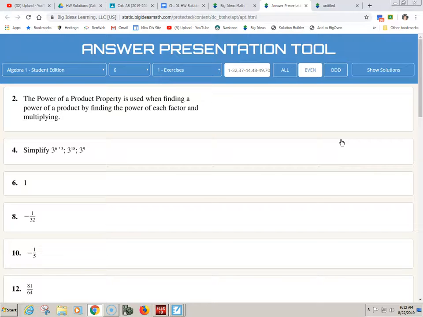Cool. Why do I have only the evens selected, even though all of them were homework? The odds are in the back. You can know whether or not you're wrong. Doesn't mean it shows you how to do it, but you can at least know whether or not you're wrong. Now, Trey, no, it's perfect, Isaiah, because when you're doing homework, shouldn't you go look and see if you're getting them right? Yeah. That's important. That's a good thing. Now, if you're just writing down answers, that's a bad thing.